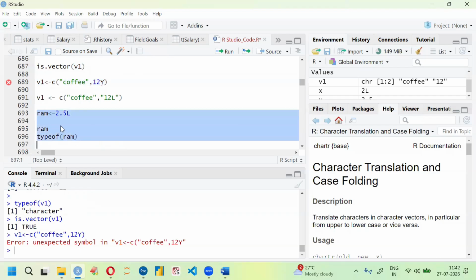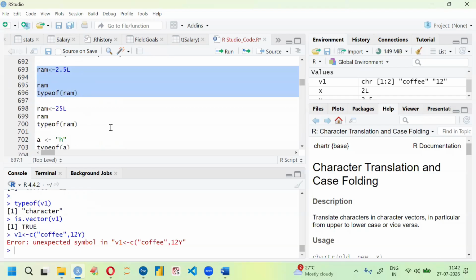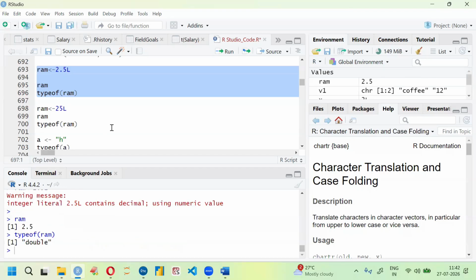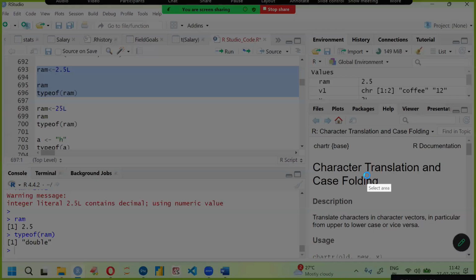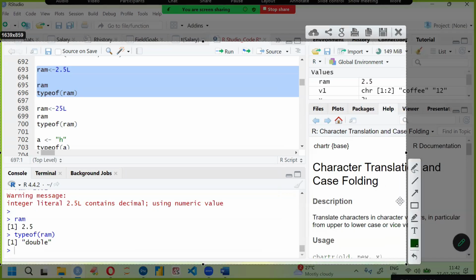RAM <- 2.5L. So what is type of RAM? Double, sir. Correct. Yes, it is double. So this L will work only with integers. It will not work with decimal points.